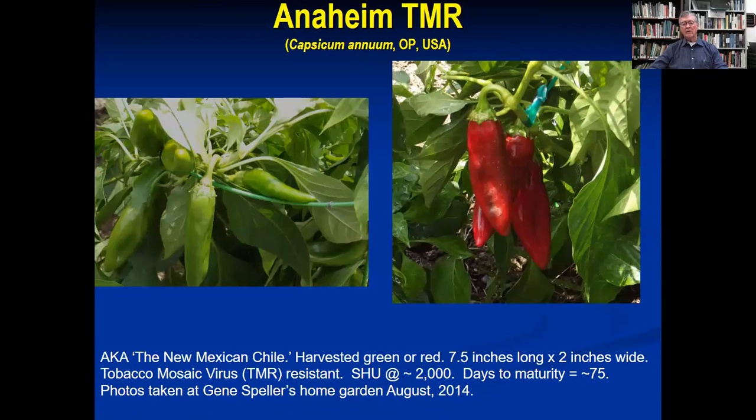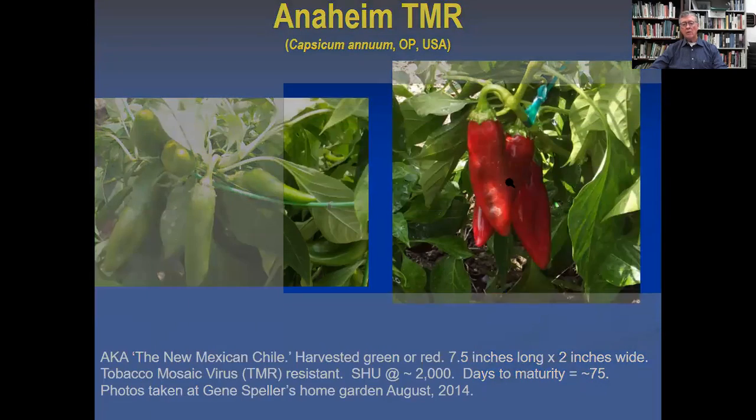Here's your Anaheim that somebody mentioned that they had issues with growing before. It is a New Mexican type chili, the Anaheim. I haven't had too much difficulty with it. This is actually one grown in my home garden at the green stage and then at maturity. See if we can get a close up of this here.